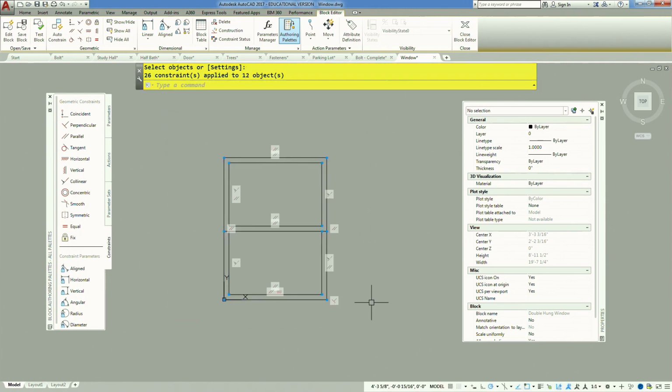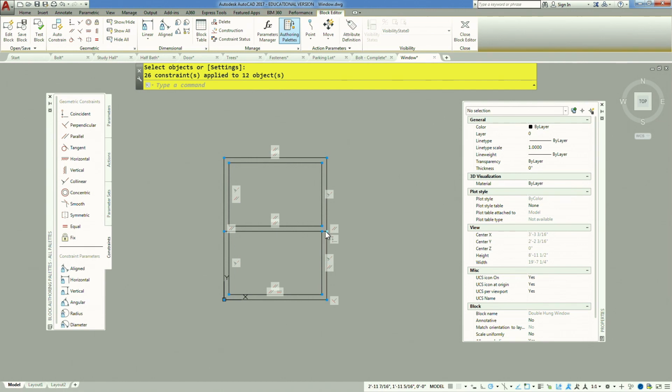You'll now notice that at each vertex, there's a blue dot or square. And that is our coincident. It shows that those two points are together and they won't pull apart. You can also see some parallel symbols. If I hold my mouse over any of these little glyphs, it'll show you what it's applied to. So those two lines are parallel to each other. I've got the coincidence, I've got parallel, etc.